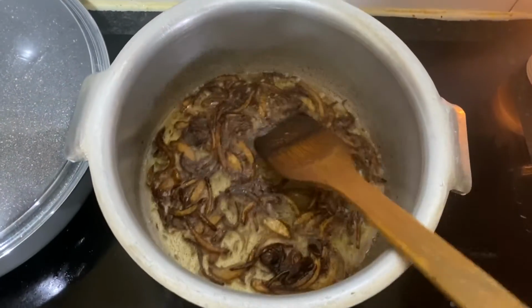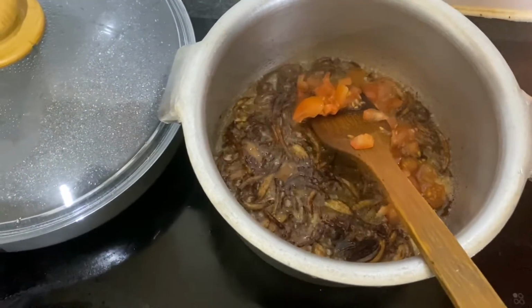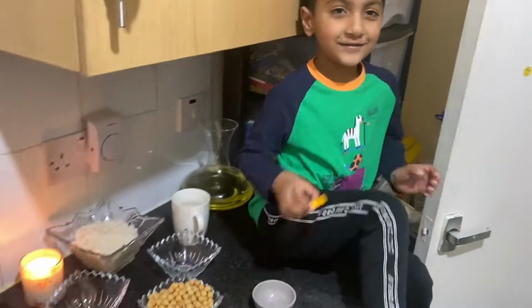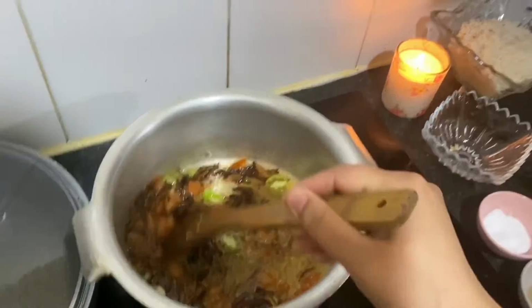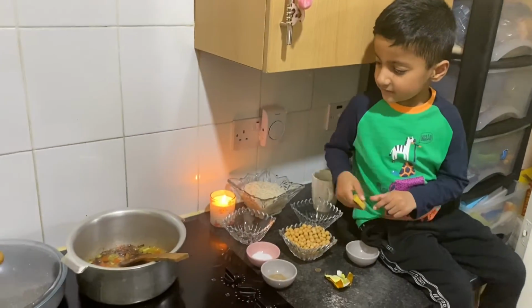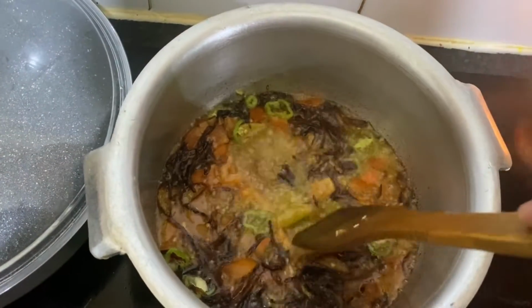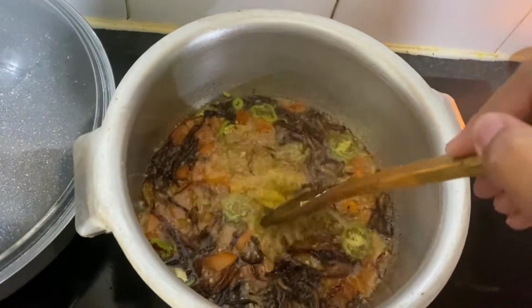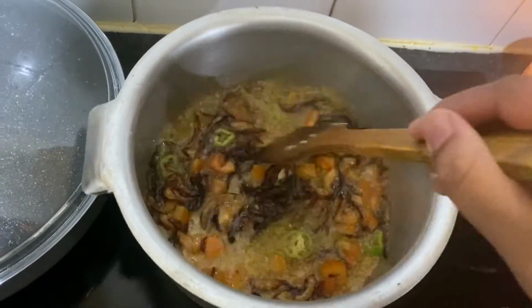Our onions have turned brown. Now I'm gonna add my tomatoes and my chilies. And now I'm also gonna add chicken cube in there. Now, can you open it? Come on, put it in. Yeah, thank you, Ahsan. You can put it in there. You already got chicken cube. Yes, now we're gonna mash the tomato until it goes soft.